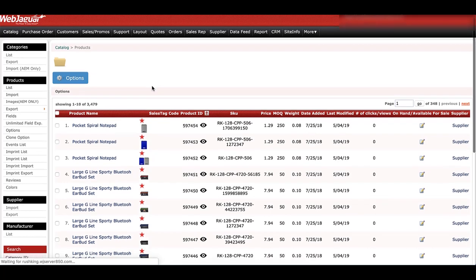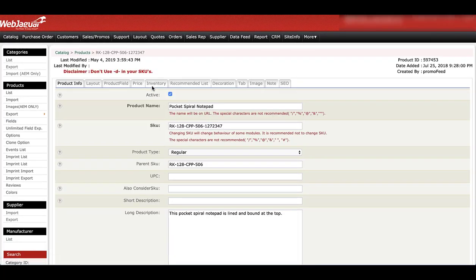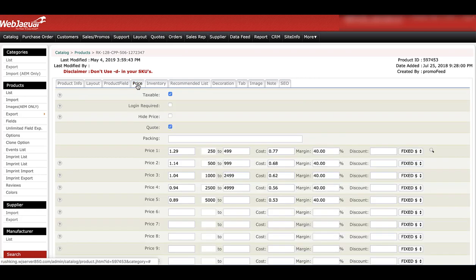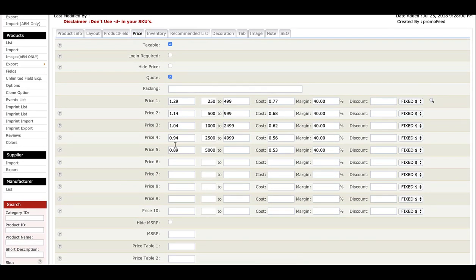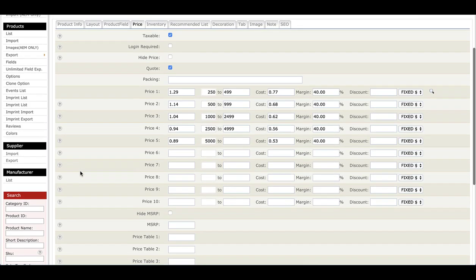Open that up. And right here in price, you'll see they already have price breaks here. But they have a built-in margin of 40%. So what you started out is at 40, then 38, then 36, 34, 32. Your price will be less than this price and what everybody else is using for their MSRP, because you're willing to take a little bit of a break to help out and make yourself more competitive. That's what that's going to do. You don't have to worry about what these quantity breaks are because we left them blank. We're just going to use the ones that are already built in. So that is how that works.